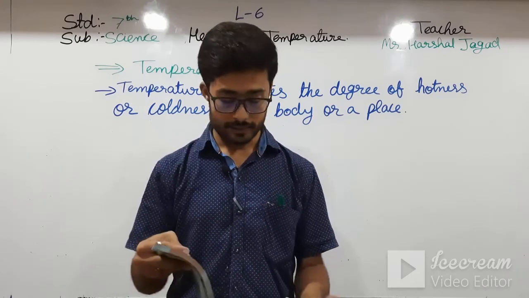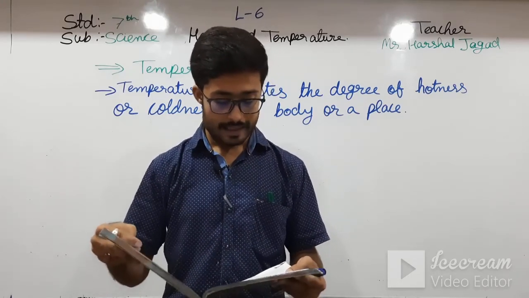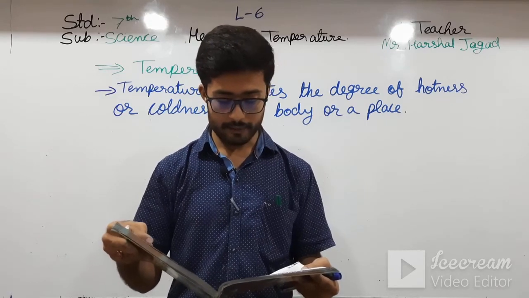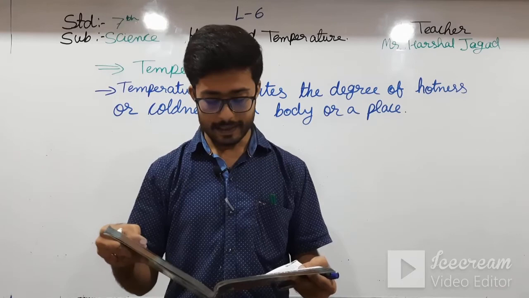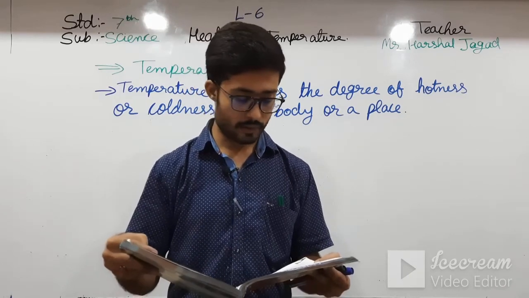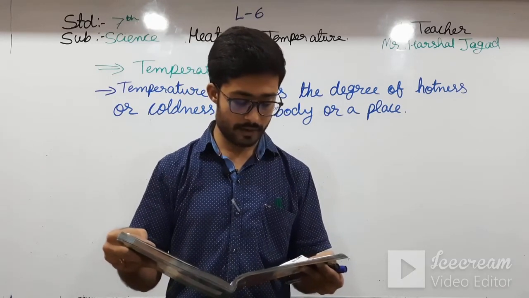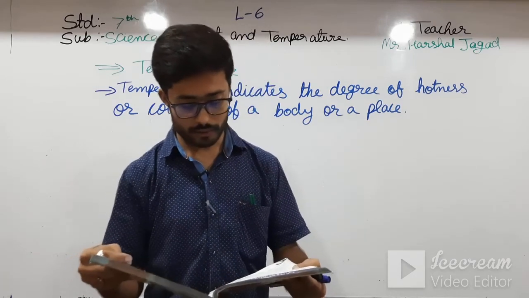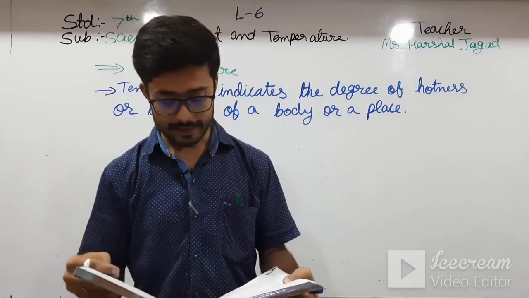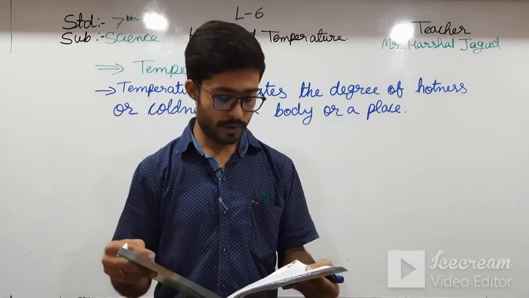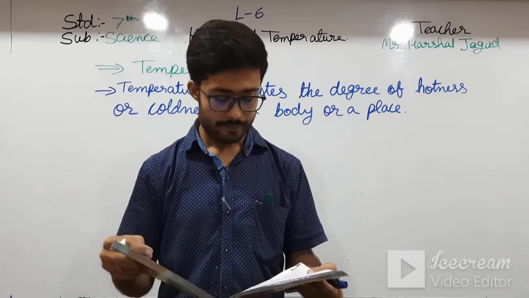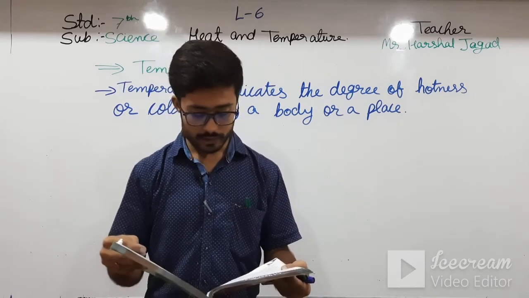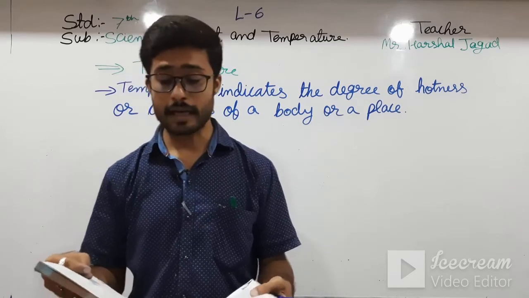Okay students, conclusion: this shows us that the terms hot and cold are relative. When we say hot or cold, there has to be a different reference body with respect to which a certain body is hot or cold. Thus, our sense of whether a body is cold or hot is not reliable. To be precise, we should use an instrument to measure temperature.